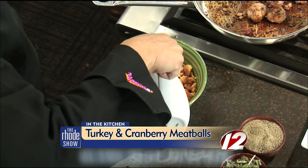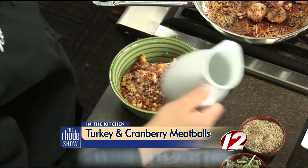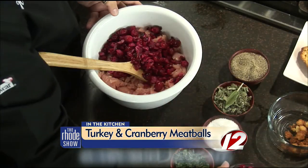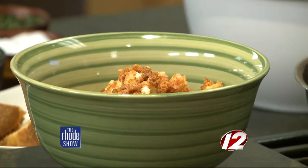Then you're going to add some milk and stir that together — that will help keep the meatballs together. Then we're going to take some ground turkey and add frozen diced cranberries to it, which is something a lot of people may not think to make their meatballs with. Turkey is so much better for you, and I'm actually using the 99% fat-free turkey breast — so even better for you. You're going to use some fresh thyme, fresh sage, salt and pepper, and then mix it all together. Once that's all mixed, you're going to add your corn muffin mixture into your turkey cranberry mixture, make your meatballs, and then sear them in a pan.